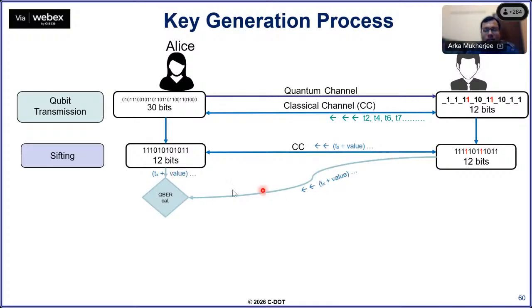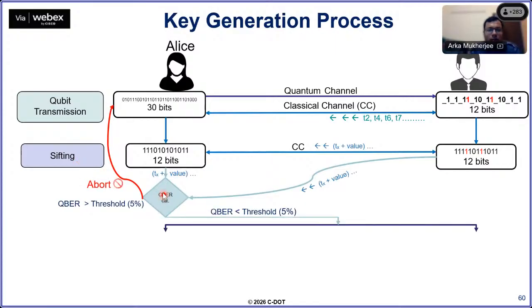Now in the example I have taken only one bit, chosen randomly from this pattern, and then Alice computes this QBER, and each protocol has a QBER threshold. As I told yesterday, BB84 has a threshold of 11%, while coherent one way and differential phase shift have around 5% threshold. So if the quantum bit error rate in those disclosed bits is less than the threshold, then we will proceed, otherwise we will abort this process.